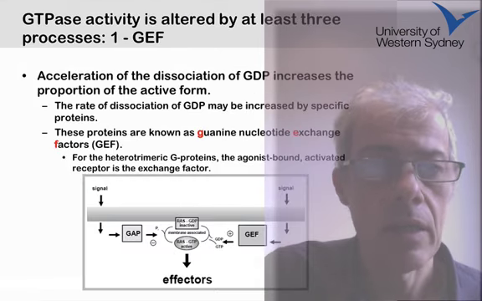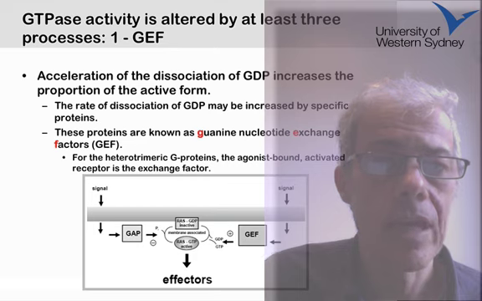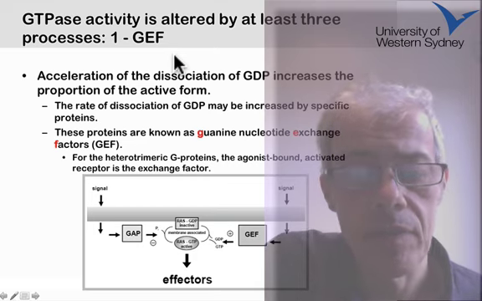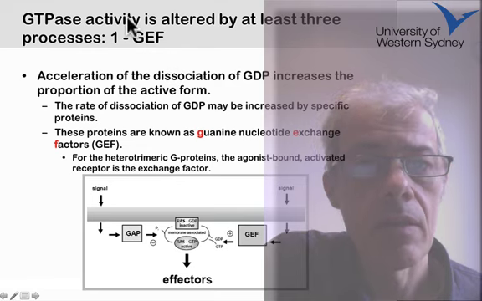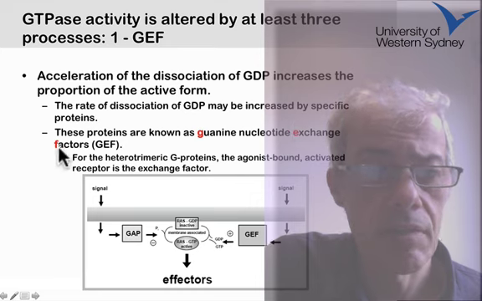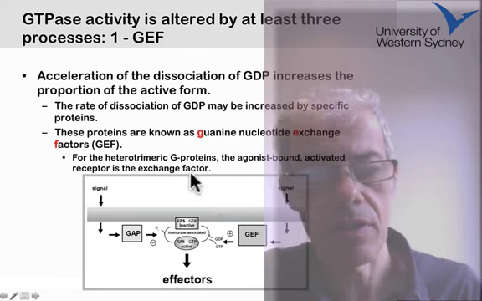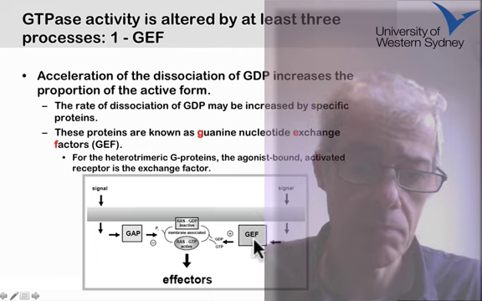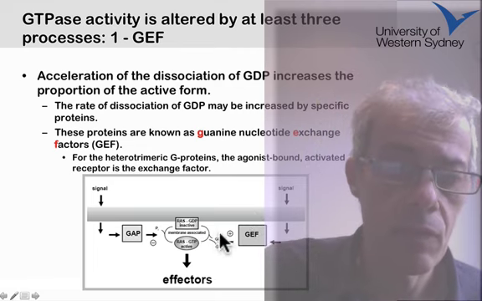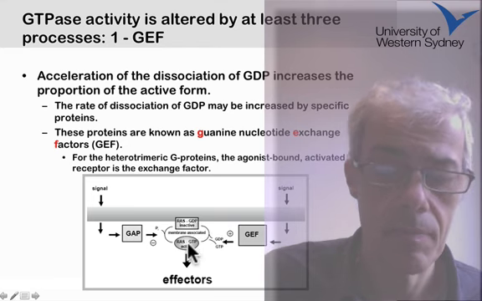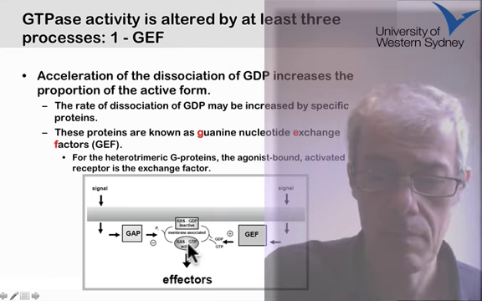in activity. Now, there are 3 classes of helper proteins which modulate the activity of the RAS. The first one are these GEF proteins, these guanine exchange factors. And this is just a diagram from another textbook showing the guanine exchange factors helping the exchange of GDP for GTP to activate RAS.